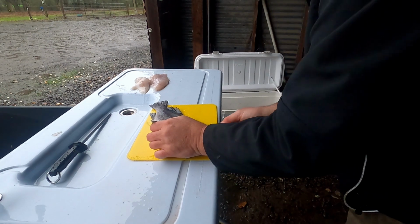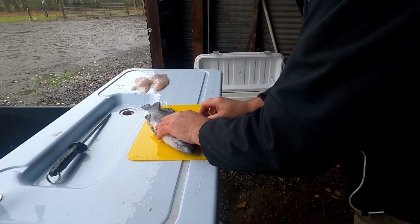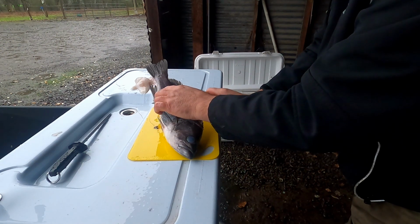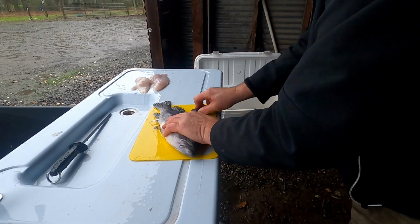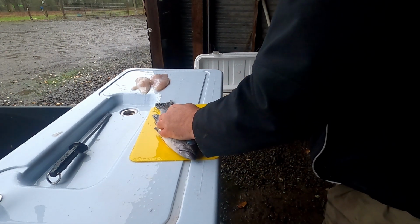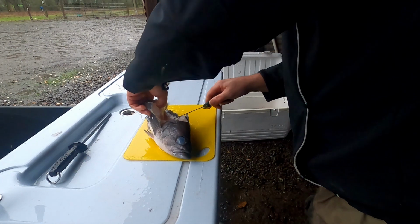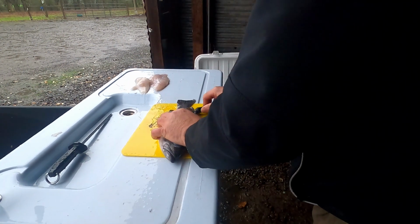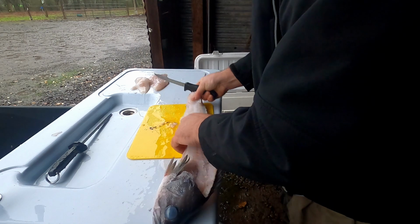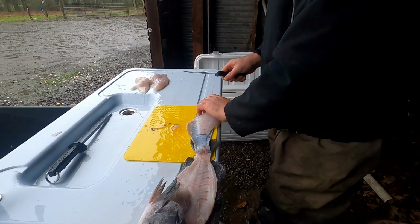If you can take your knife and go down along that gut cavity until you don't feel bones, and then aim for that pectoral, or yeah, that fin, and then slide it right out along the bone there. That's the best scenario. You can get it to work like that. Then just cut down across the top of there. There's not really any meat left on there. And there you have it.